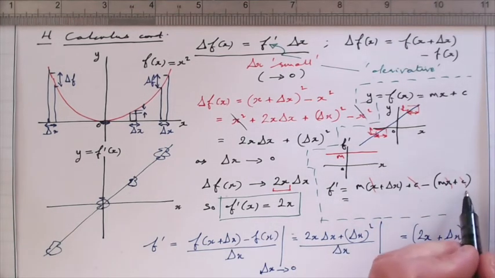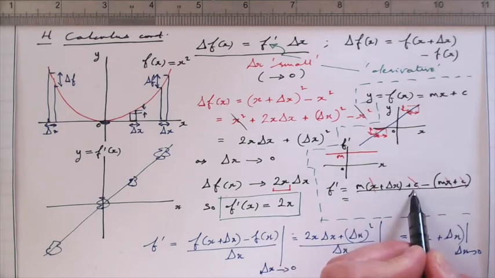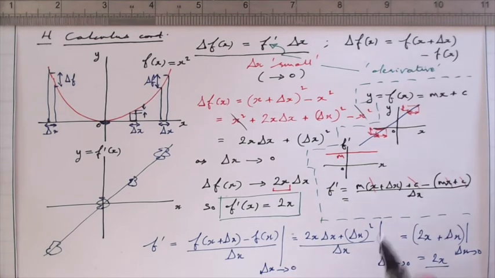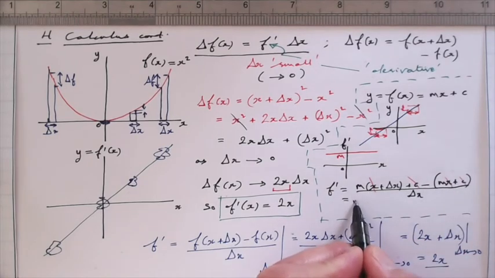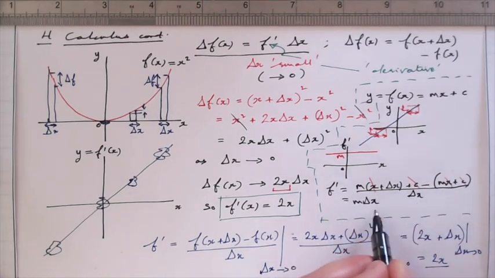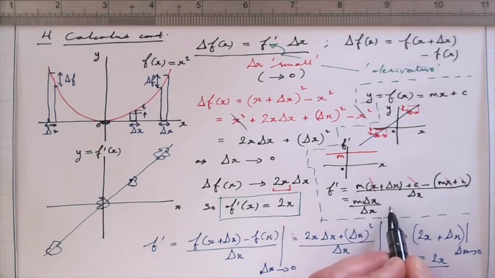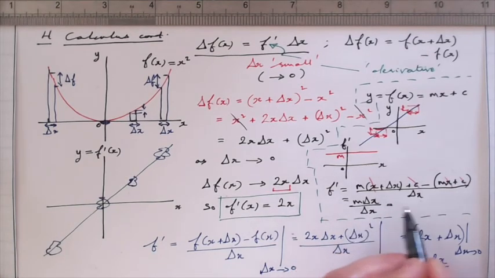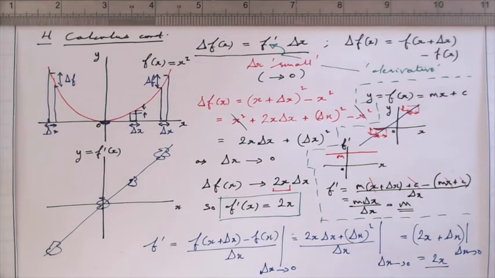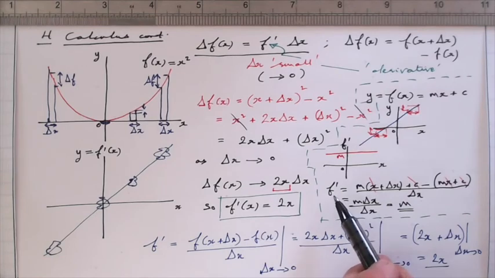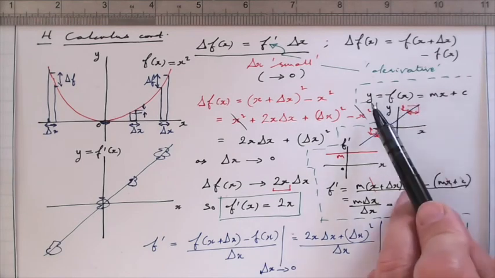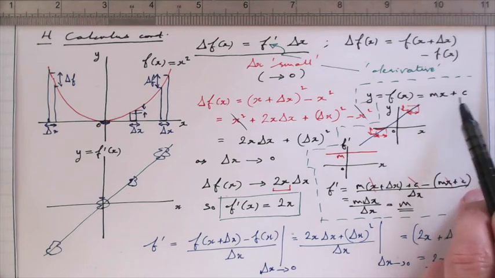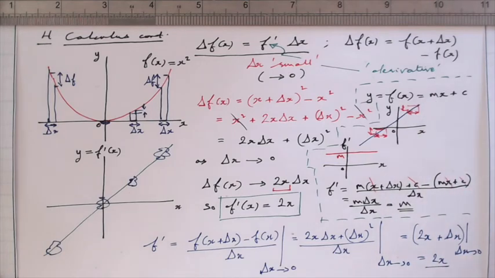Oh, silly me, I forgot to divide by delta x, which is very silly. Okay, let me do that. Only one term survives on the top, which is m delta x, and then we're dividing by delta x, and you see even without taking the limit delta x goes to 0, we just get that constant m. So that's the second derivative that we've found, a really easy one: for a straight line, y equals mx plus c, regardless of this additive constant, the derivative of this straight line is just the slope of the straight line, is just m.